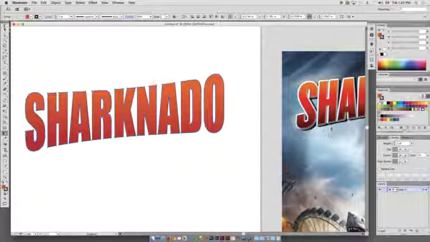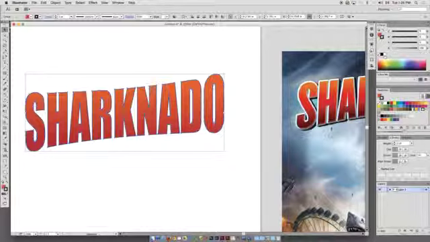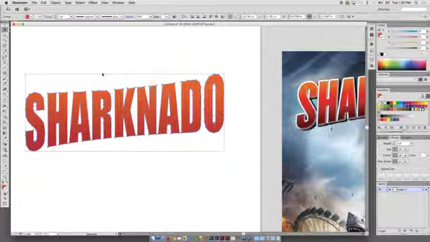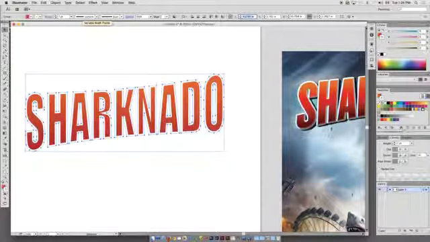Change that up. So we're going to create a white stroke, a white outline. In the original, it's a pretty thick outline, so I'm actually going to change it to about 7. That's too thick, so let's go down to about a 4.